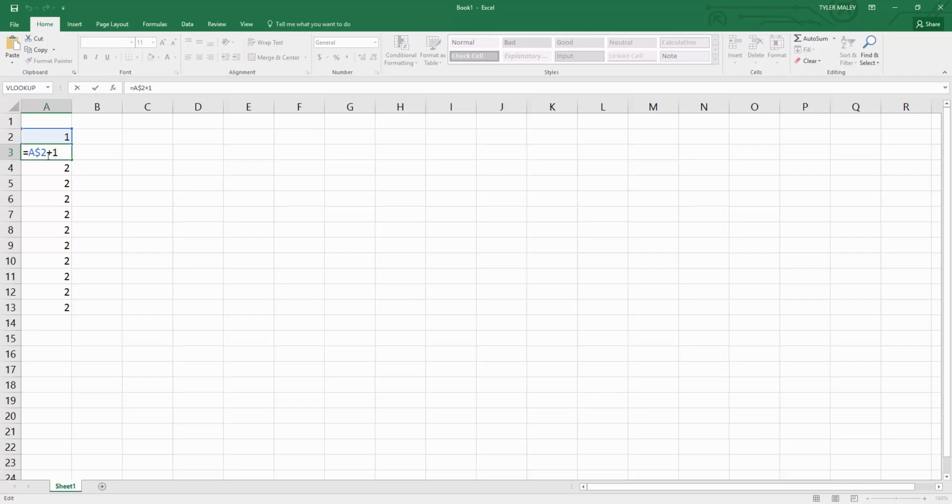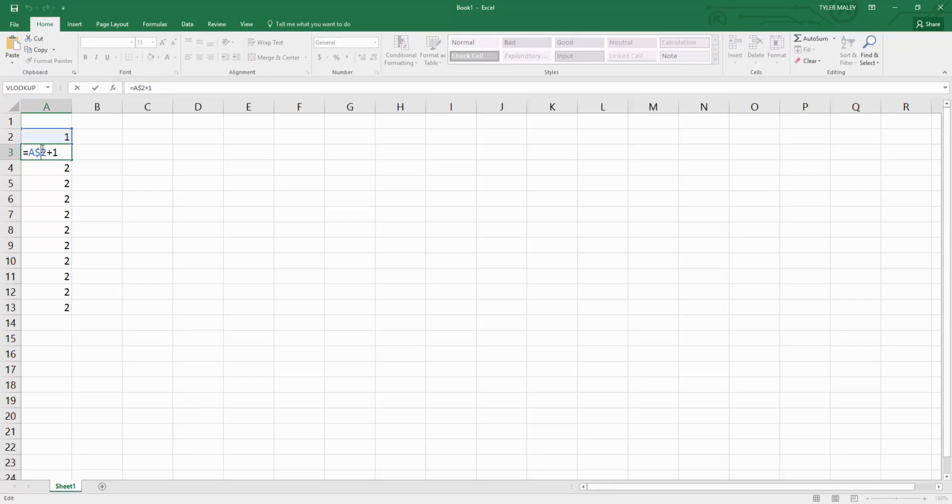Don't let that change if I fill down, right? So notice all these are the same. If I click in cell A9, it's the same formula as I had typed in earlier. So that locks it in. This would actually be a mixed cell reference. Absolute cell reference is where you're locking in the row and the column. And relative cell addressing is where you're not locking down anything. And in this case, when I'm using just one $ sign, this would be an example of a mixed cell reference, right?